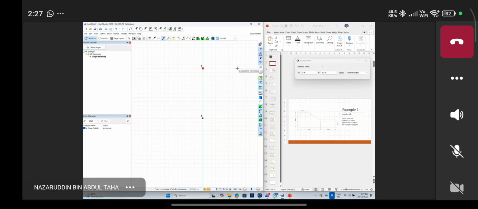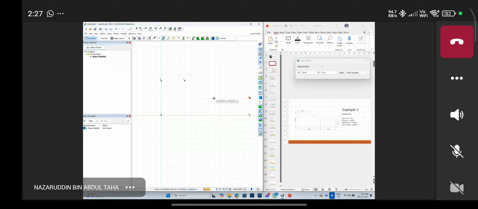And then we have 30 meters length, and we have a height of 6 meters, and 6 meters width until here, the height of 6 at the top.